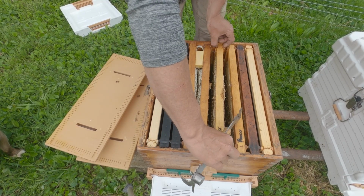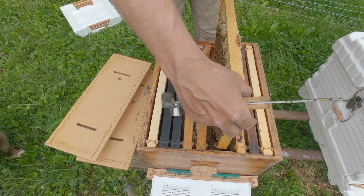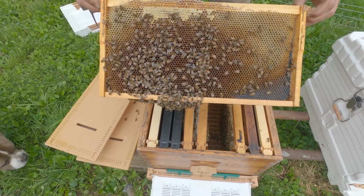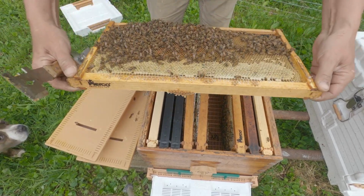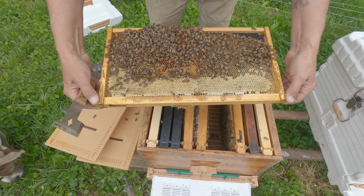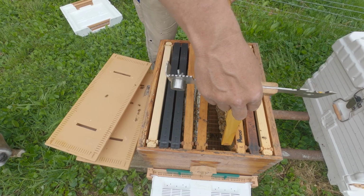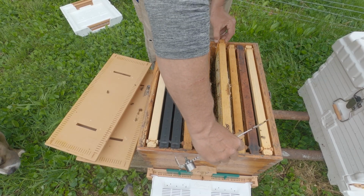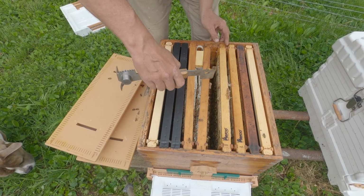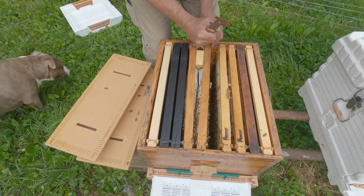Let's pull a frame out and see what it looks like. Heavy. It's the first impression. It's heavy. It's got weight to it. Wet nectar. Wet nectar. Some of it being capped there towards the top. It's kind of got me scared because the next frame's capped in nectar too. And that's all honey. So that tells me there's not a laying queen in here, folks.